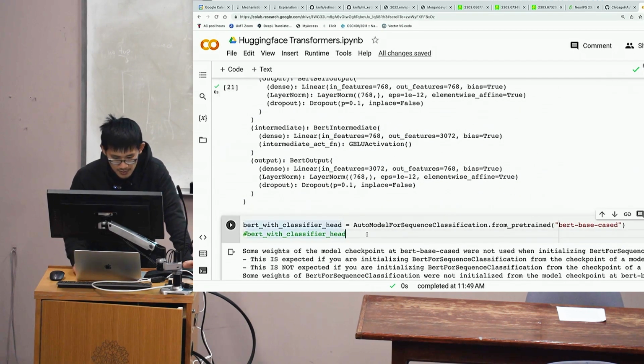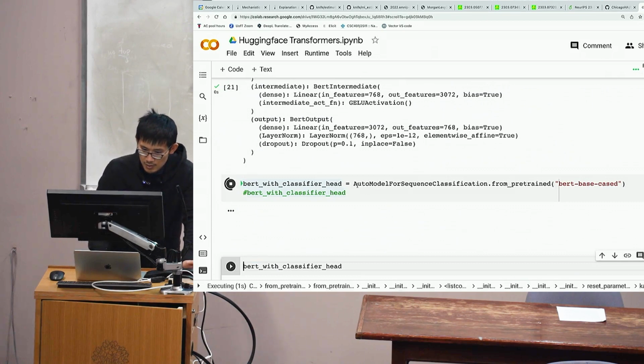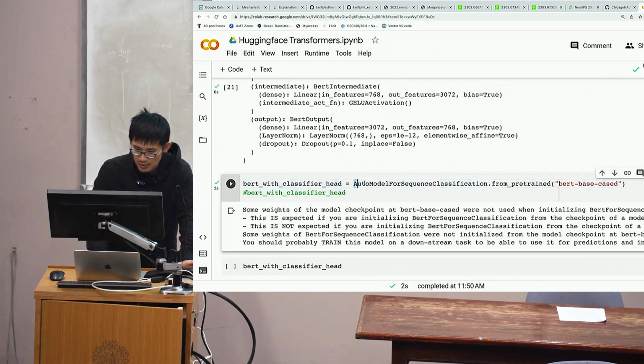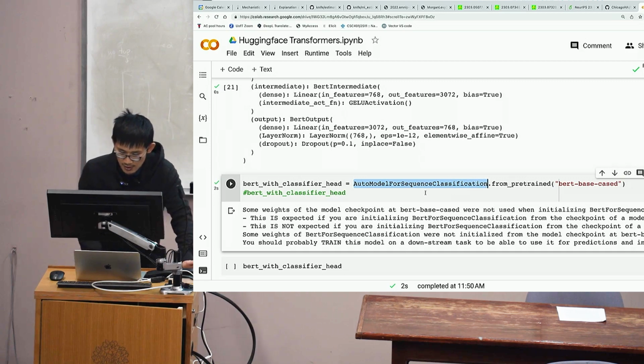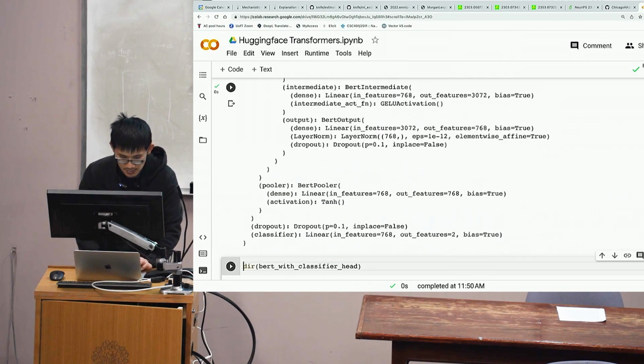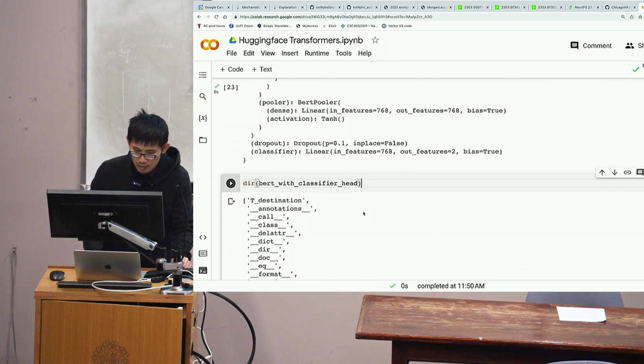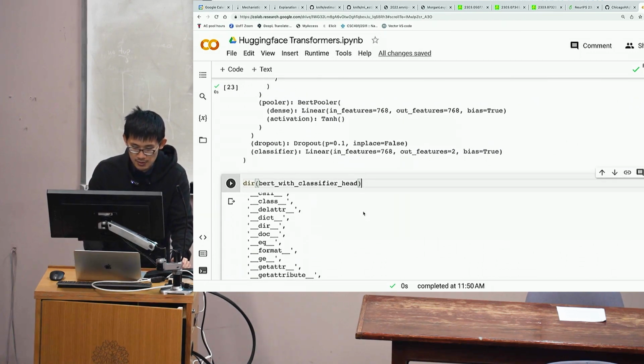Let's take a look at the BERT with classifier head model. BertForSequenceClassification is essentially an AutoModelForSequenceClassification. It contains a BERT model and a classifier head. After this BERT model, there is the dropout and then the classifier. Again, you can look at the corresponding elements using the directory function.